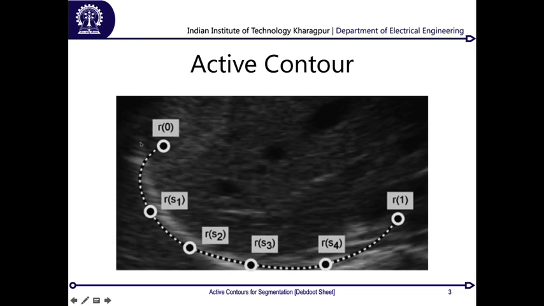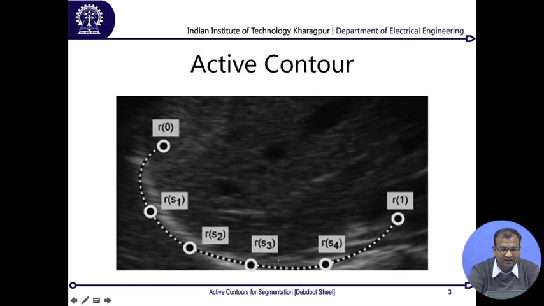So basically a curve can be represented as small line segments, cumulative one beyond the other. So there can be one line segment linking R0 to RS1, another line segment linking RS1 to RS2, and like this, such that you approximate this curve. And these points RS1, RS2, RS3, RS4 might initially be located somewhere over here, and then eventually they will be dragged in a way such that they are located onto this particular curve, which is an attribute of the image. That is what all of this business about active contours is about.